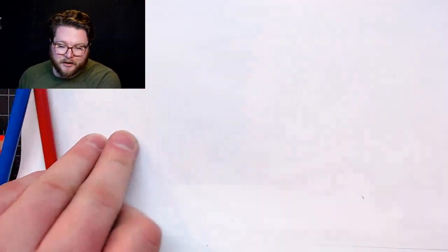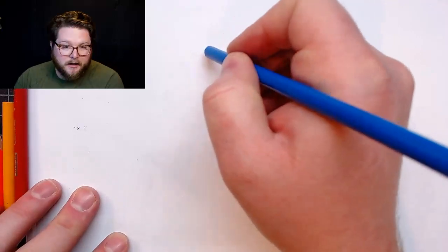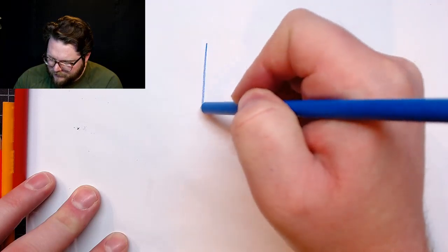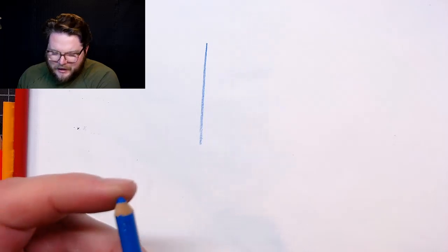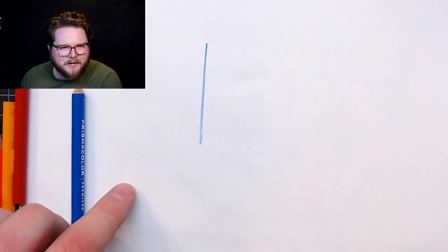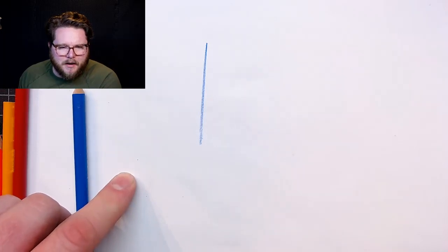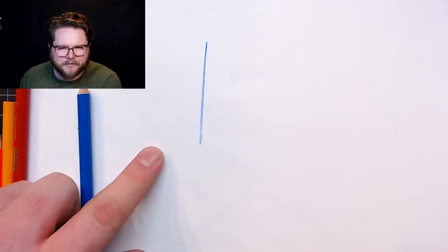Now, my favorite tip, okay? And no pun intended, because we're going to be talking about the tip of the pencil. If I just draw a line here, it's a pretty fat line. And the problem with colored pencils is they have a tendency to be a little bit soft. That means their pencil sharpness goes away pretty quickly. I feel like this is kind of out of focus. Give me 1 second to fix it.